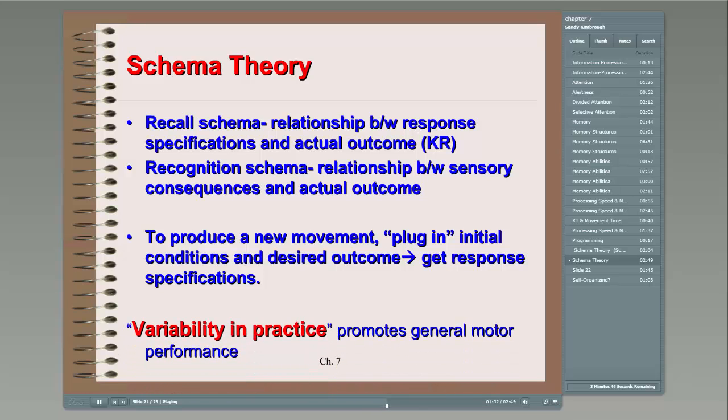This idea suggests that variability in practice is very important. So if you're going to teach someone to shoot a bow, archery, okay, you're not going to just have them stand in one place and shoot straight ahead at a target that's 20 feet away over and over and over again. You're going to have them shoot from a variety of positions, distances. They're going to shoot to the right and to the left, at a high target, a low target, a stationary target. You may have them shoot down on one knee, down on both knees, maybe lying down. The idea is that this is going to promote general motor performance.